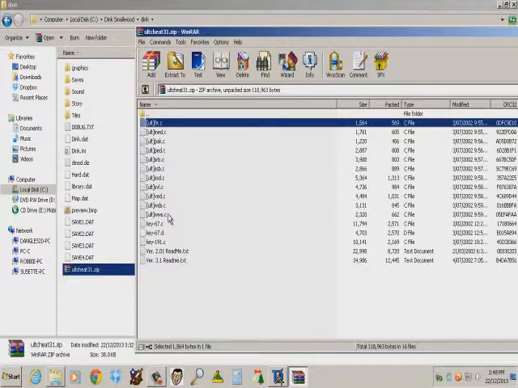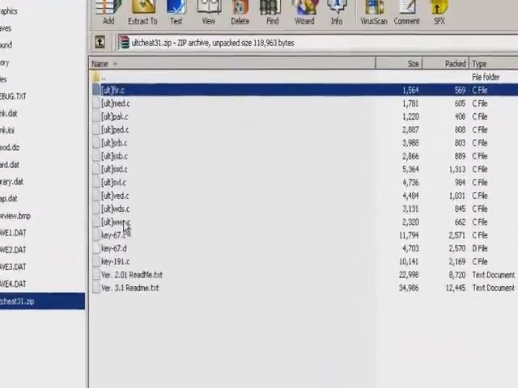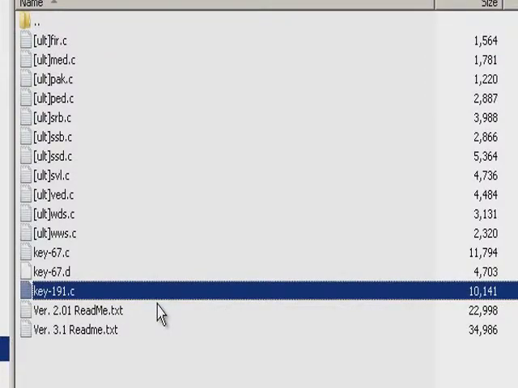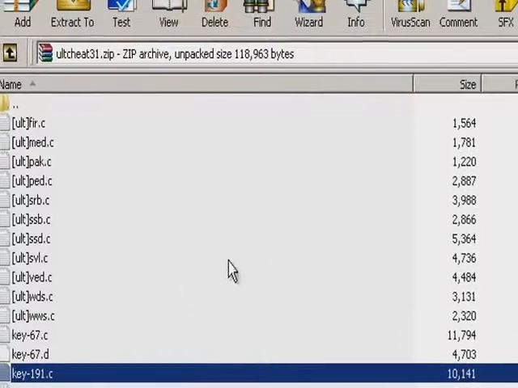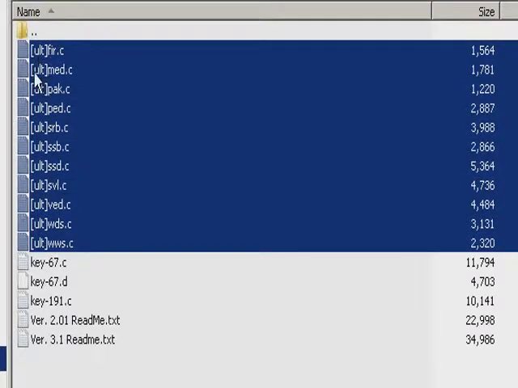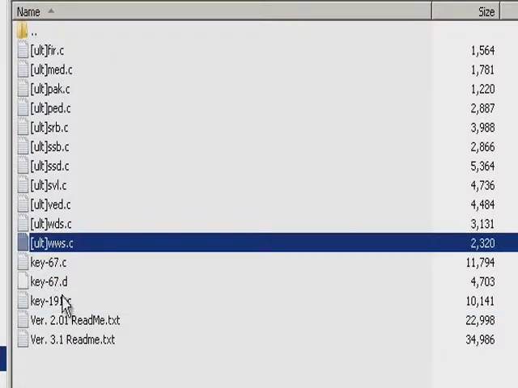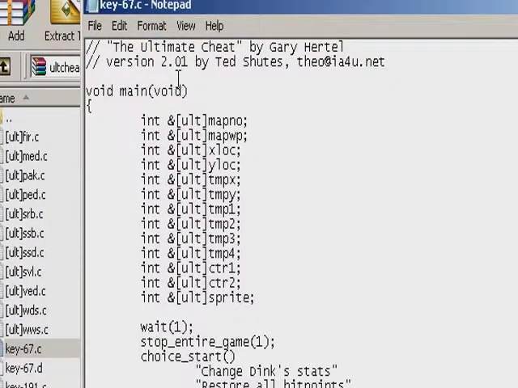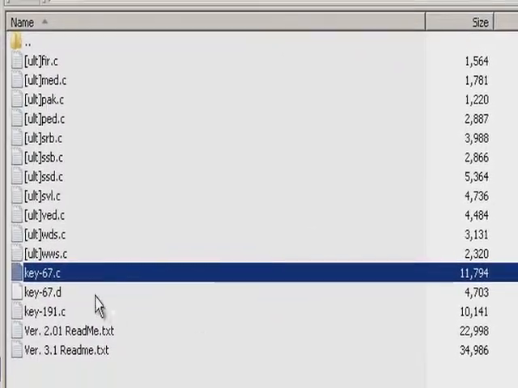Now, with version 3.1, they've changed it. The Ultimate Cheat menu used to all be done with variables. Now, separate scripts are called for certain things. So, rather than one script, which is the key 191 here in version 3.1, it's actually going to use the key script and all these ones as well, the ones with the ULT before them in the brackets. This apparently fixes a lot of bugs, so I'd go for this one if you want to make sure there's definitely going to be no bugs. But if you want the single cheat script, you can use this, but this is a very early version 2.01, so I don't really recommend it. So we're going to go ahead and install this one.